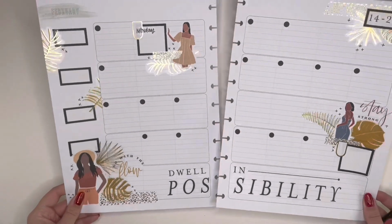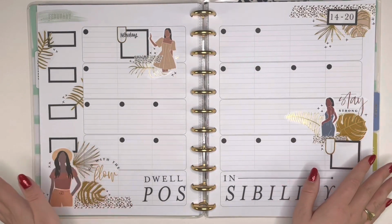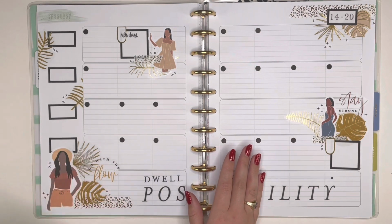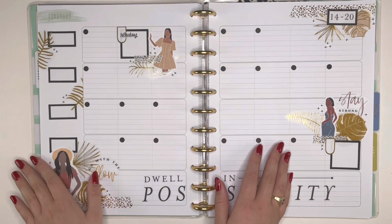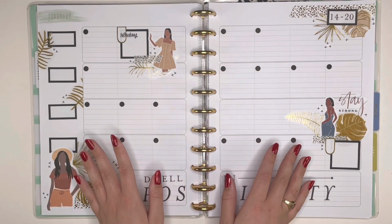Okay, I'm feeling happy with this. I'm going to go ahead and pop it back on the discs. Okay, so it's back on the discs, and I love the way this turned out. These stickers from Crafty Planner Queen are so cute, and I'm going to have to order some different designs from her because I want to use them in a few other spreads that I have in mind.